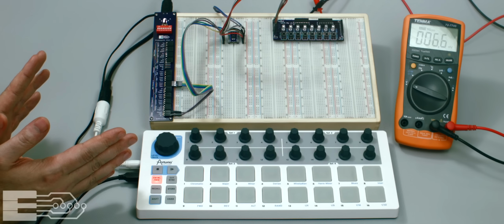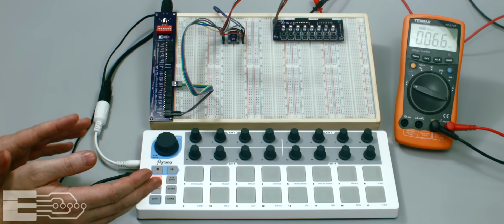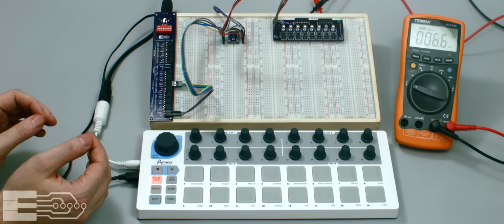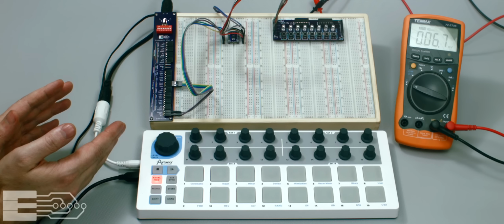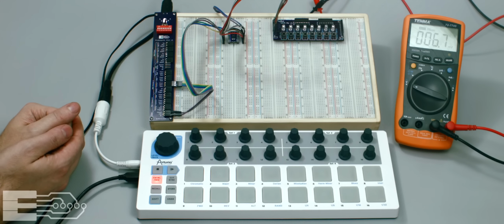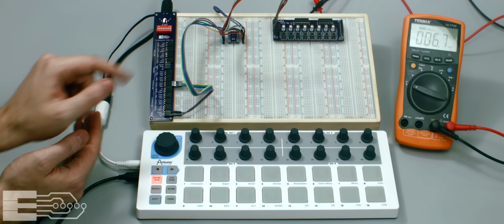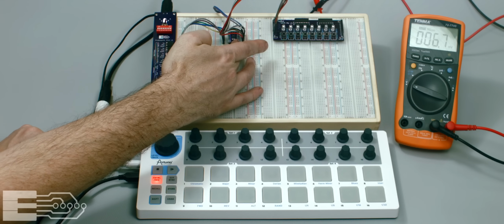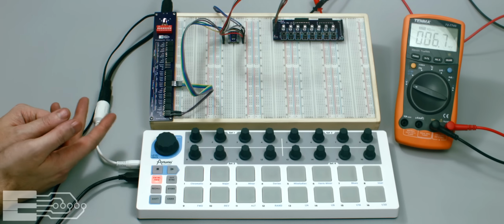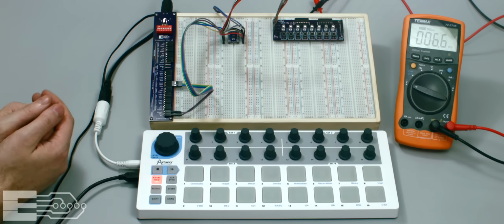Okay, so remember how I was saying that we have 128 MIDI control values on each MIDI channel? This is where that comes into play. I have here, just as we showed before, the analog shift coming out of control port A. Connected to its port outside, I have connected the Shift Me, the same way that we did before, except the Shift Me is now connected to the analog shift instead of directly to the Protosynth MIDI.